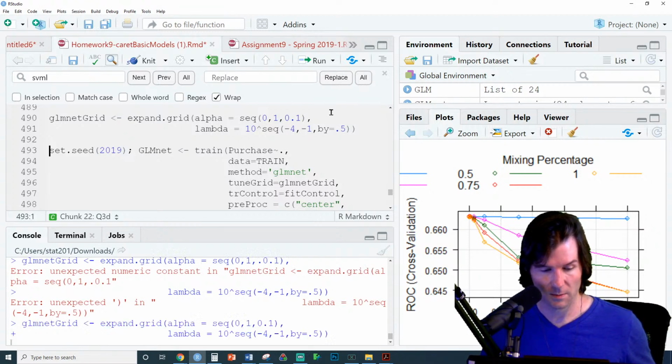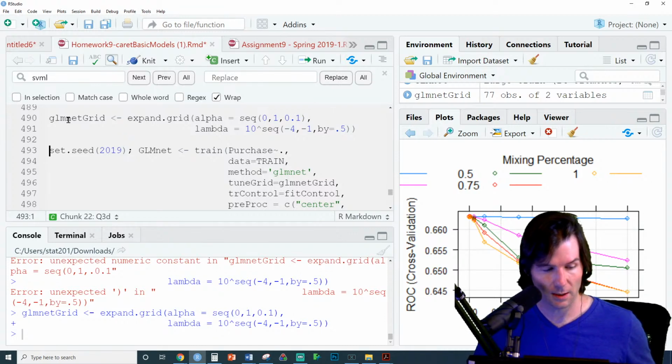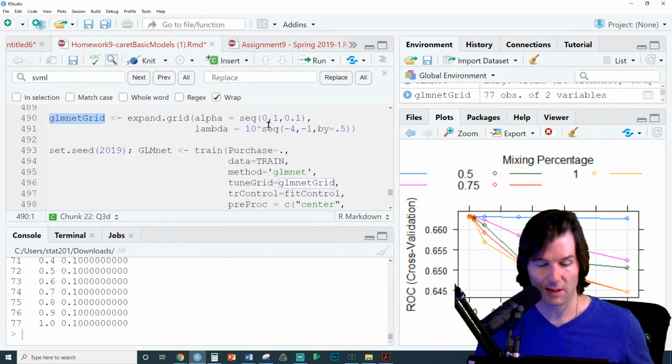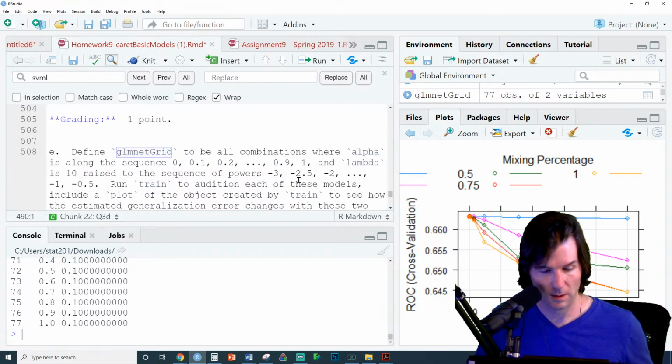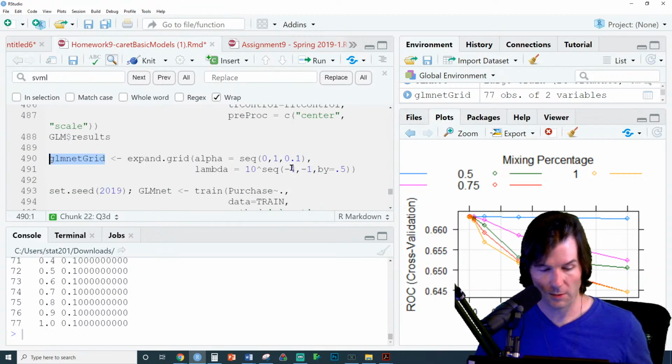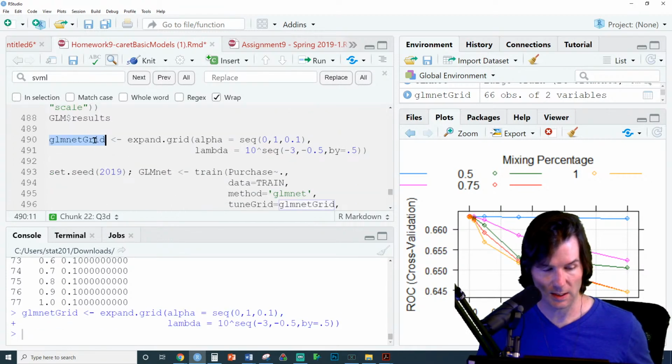Oh, I have too many commas. There we go. Let me double check. 77, I think I have one too many. Where are we going? -3 to -0.5 right there. So -3 to -0.5, and this should make an expand grid of 66, I'm guessing.